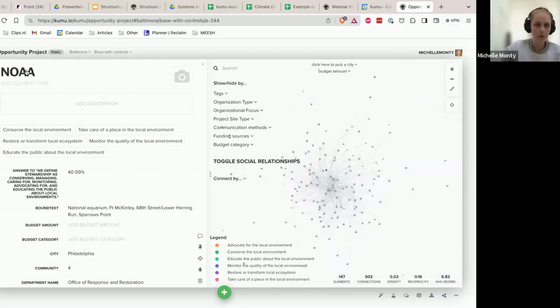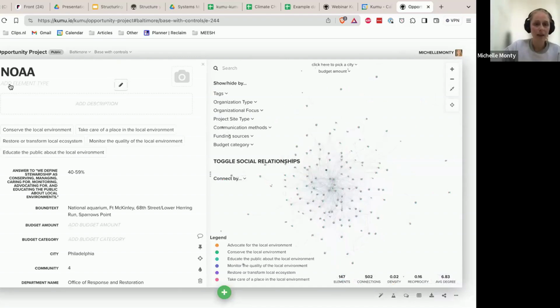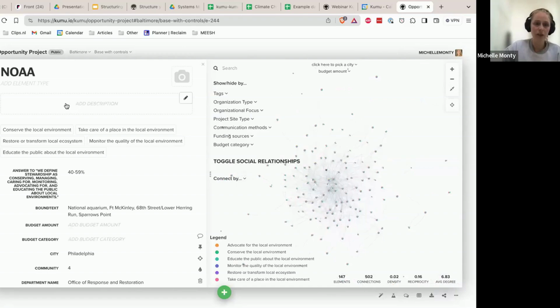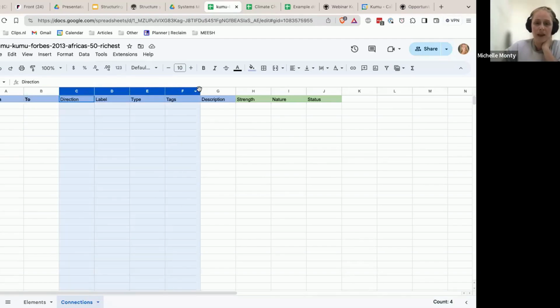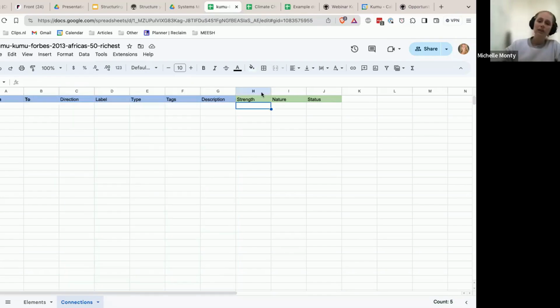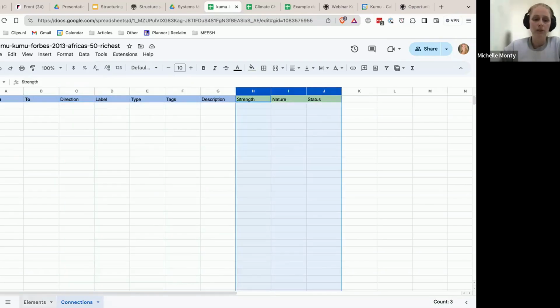So here is the label at the top. Here's the element type. Here is the larger description, and these are the tags. Then here, connections. It's important to always have from and always have to. If you're using a connections field, again, this one is empty, so you can also keep it empty. But as soon as you're putting data in here, it's important to have from and to. And these, the direction, label, type, and tags, are default fields. You don't have to fill them out, but if you do, they'll look a certain way in the profile. And again, these are just customized, so you can have as many as you want.